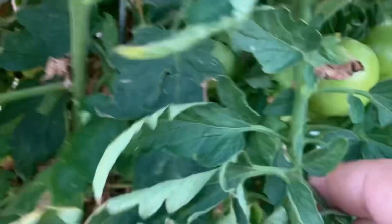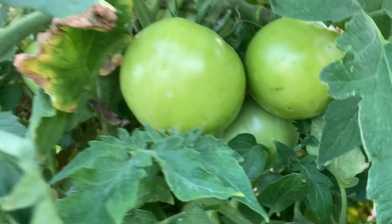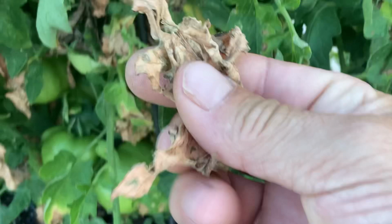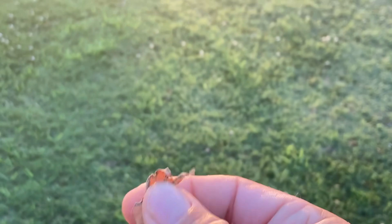Sooner sauce, folks. I'm telling you, you can't go wrong. All natural. Look at all these clusters of them up in here. And like I said, they're all over. Looking good. And like I said, these are all the Arkansas Travelers. And you see some of this deader stuff right here. This is from going from real wet and moist to hot and wet and moist and cold, cool to hot and dry.